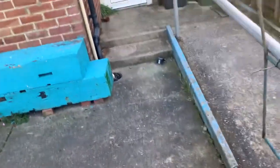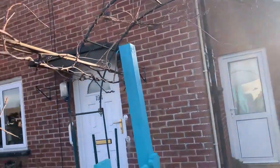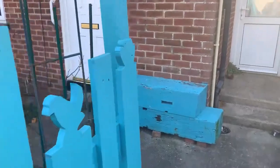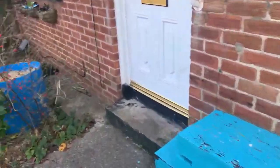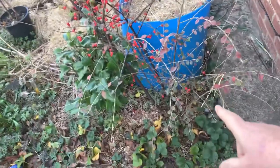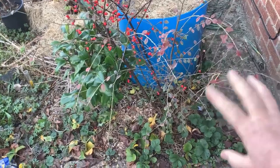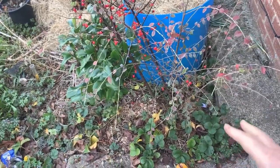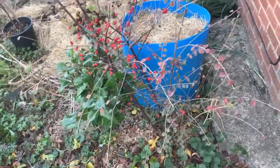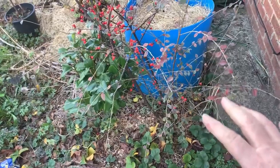And this arch, this nasty old metal one that's knackered, is going to go, because we need to build another arch from there where the camellia is and go all the way over. So that's what's been planned, not just the seeds. Yep. And this plant is going, as much as I like it, the berries are just dropping everywhere. It's going to sprout and spread like wildfire. The birds are not eating the berries, because it's too close to the house. So I'm going to dig it up and I'm going to put a garden ornament there.